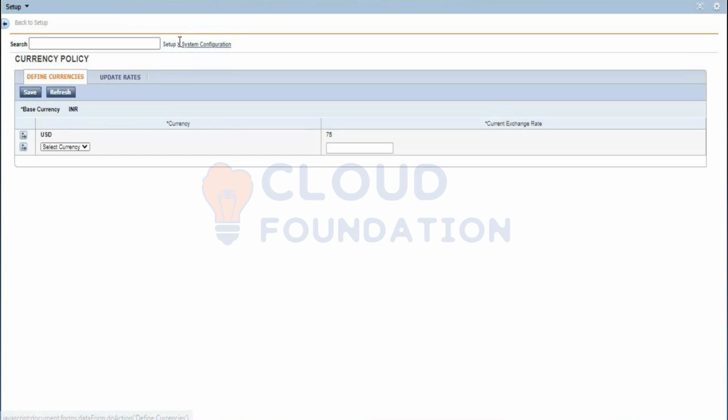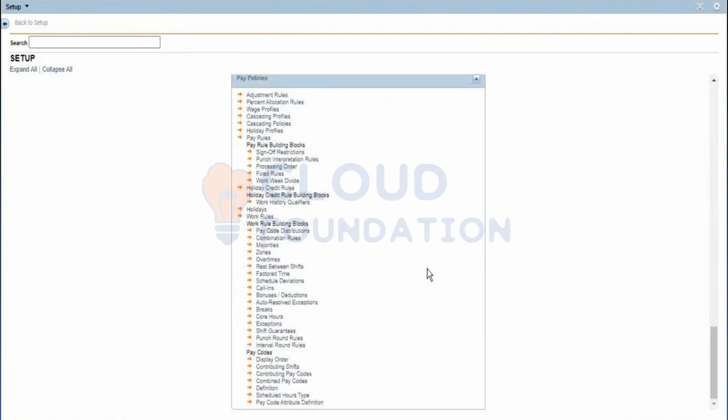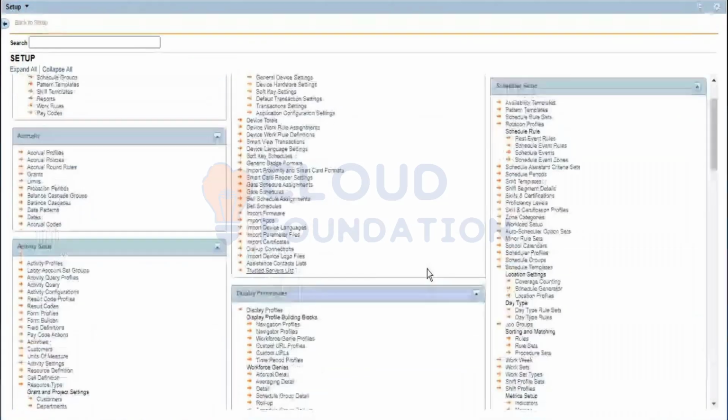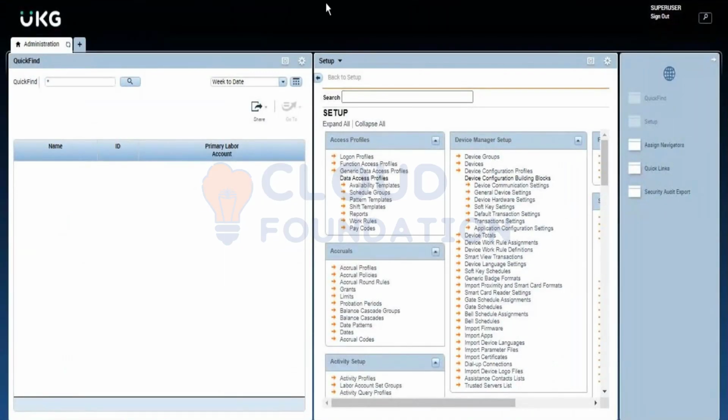Okay, so this is one more thing I wanted to show to you. That's it about payroll. I have a few topics, like cascading profiles, duration pay codes, the wage and percent allocation tools, that I'll do at the end of the course. Next I'll complete accruals in one class, one or 1.5, and then I'll do basic scheduling in 1.5 classes, and then we will see how to set up the system, like how access is given and how to navigate within the system, etc.